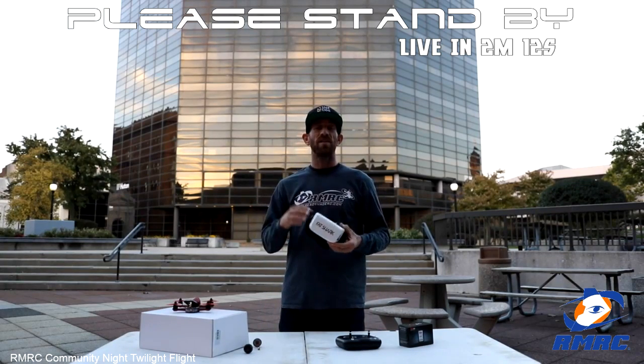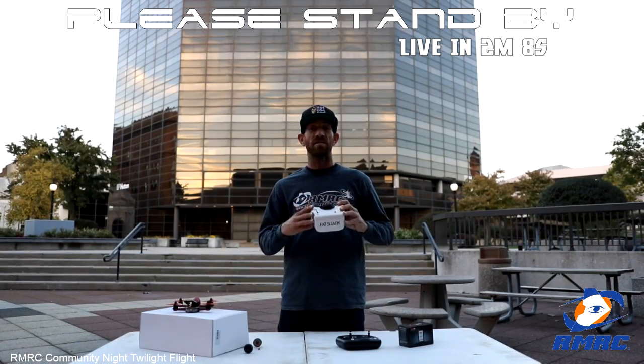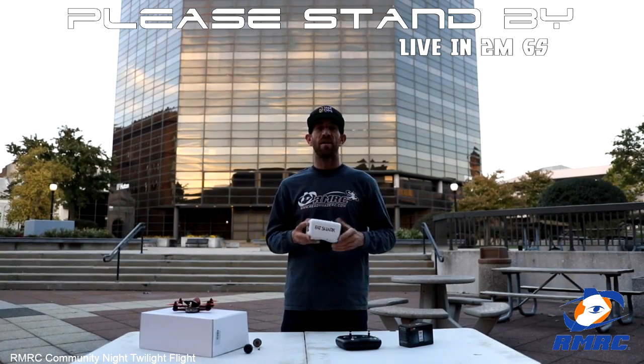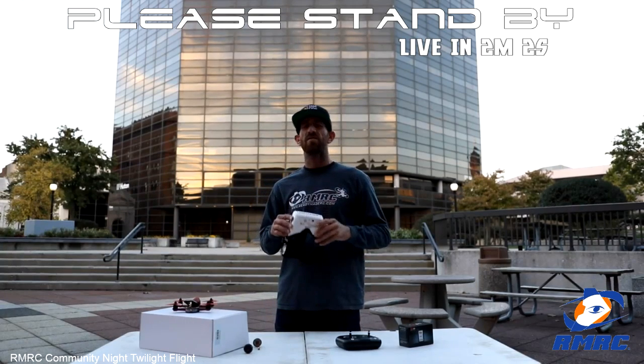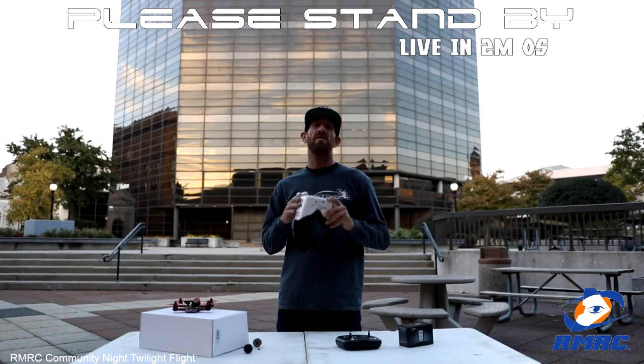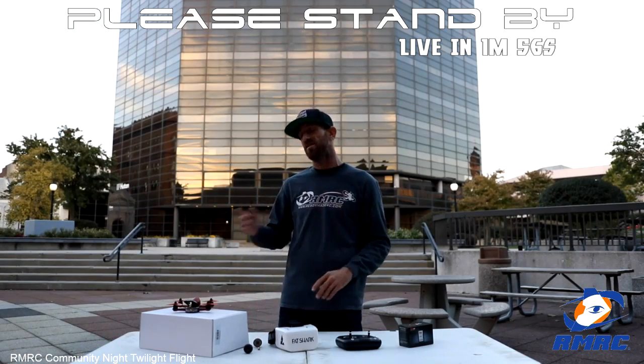After that, you get your Fat Shark 101 goggles. These things are super crystal clear. They are a box goggle, but there is something to be said about these things. They are super nice. Get your chance to run these because they are pretty nice. You get a couple of antennas for reception and transmission.